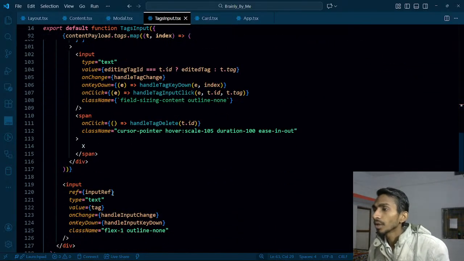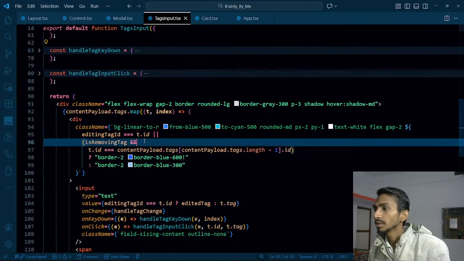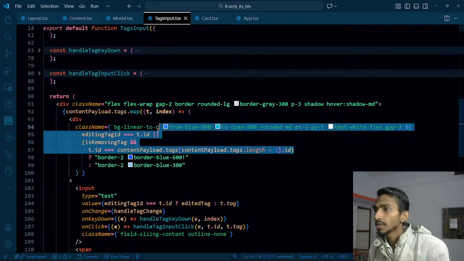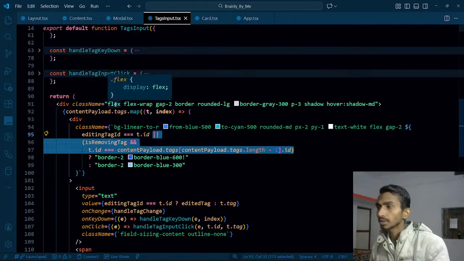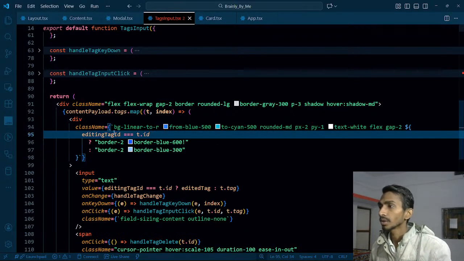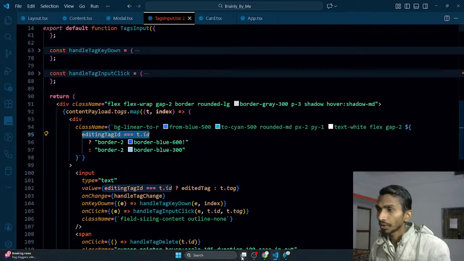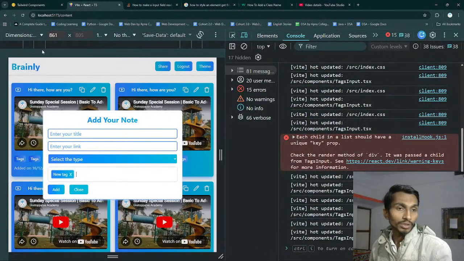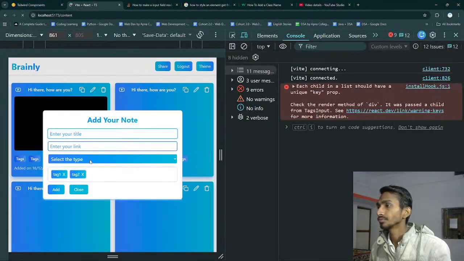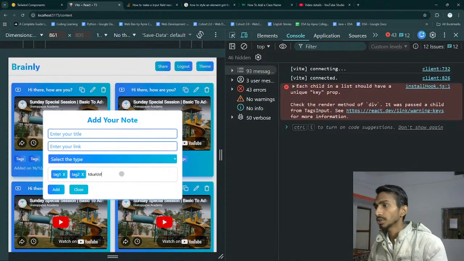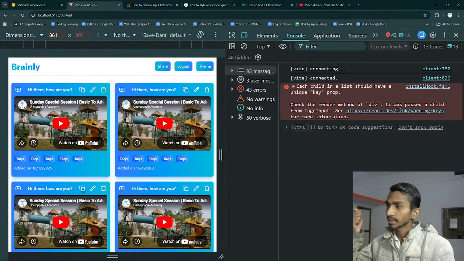And when it comes to giving it this color, I will be simply checking one thing, and that is whether the ID is set or not. If the ID is already the editing ID, then I will just show that. Let's reload the page. Enter some values, enter, that's done. Let's click on that particular tag, edit that, that's also done. And let's enter again, that's done. Let's cross it, and cross it. Everything is working as expected.